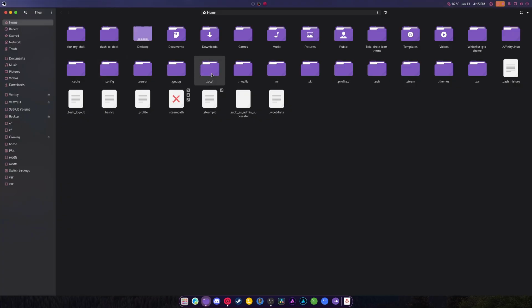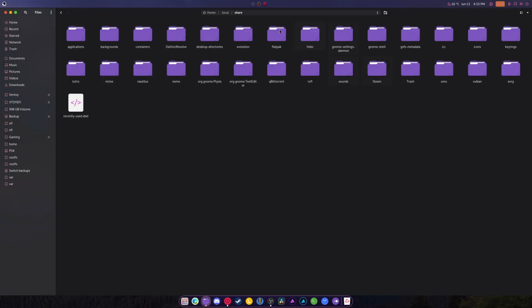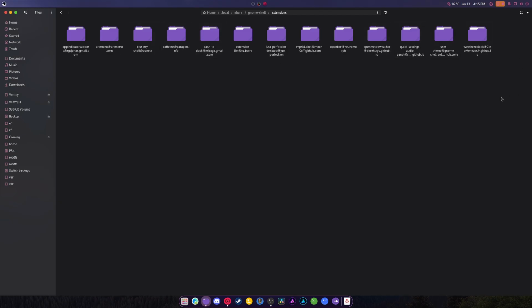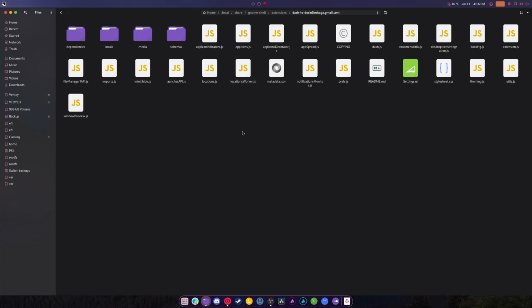So how do you solve this problem? Well, if we head into .local share, and we head into GNOME Shell, and we go into extensions, you notice these are my extensions. And sometimes it's as easy as going in here, and we need to find something called the metadata.json, and sometimes it could be in any one of these folders, and sometimes it's not here at all. Or my brain is just not functioning the way that it used to. It's right here. See this?